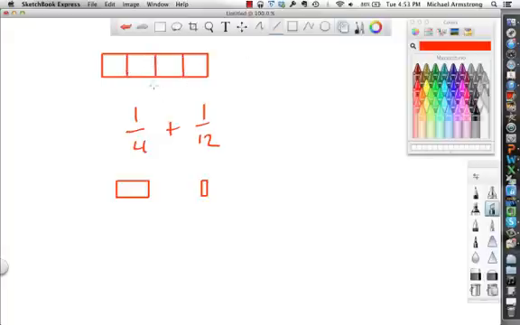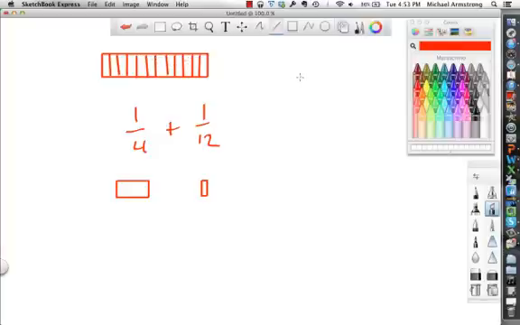And if you were to cut that into 12ths, see 4 goes into 12 3 times, so you'd have to cut each one of these into 3. You can kind of see that that counts up to 12. 1, 2, 3, 4, 5, 6, 7, 8, 9, 10, 11, 12.